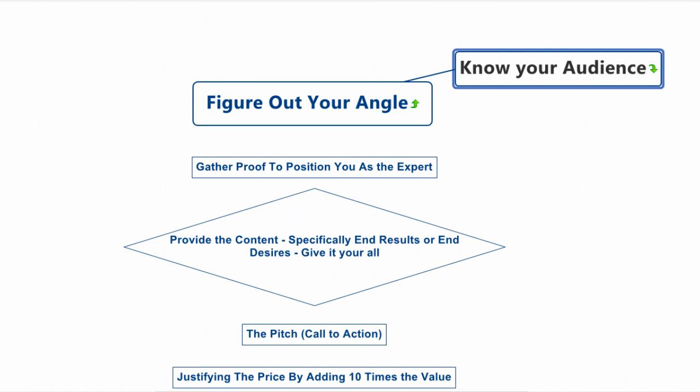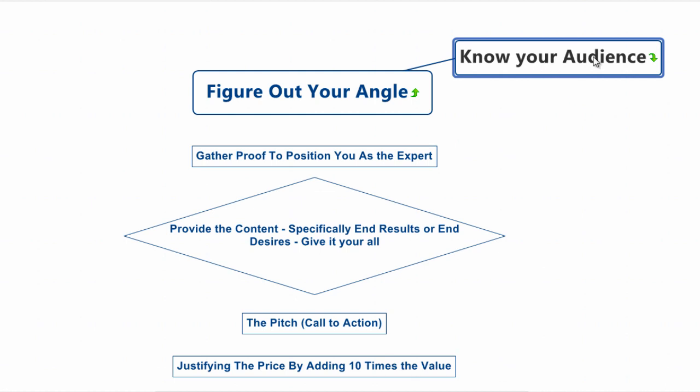As long as you keep in mind, number one, your audience, their desires and wants, and their objections. You basically want to stack it so that you know your audience really, really well. Then you take that information and use their desires and wants, the end results that they want, and the objections, and you apply that to your angle. So basically, you're piggybacking on top of each other.